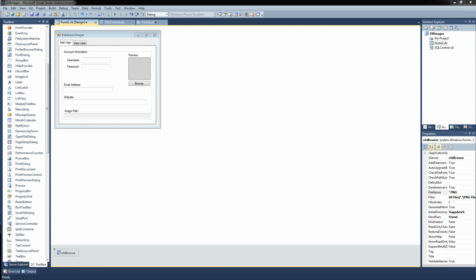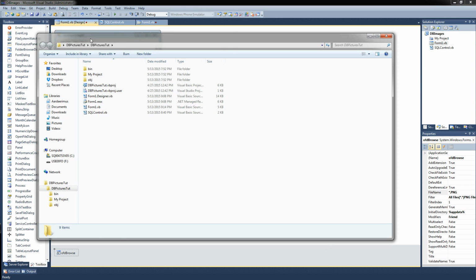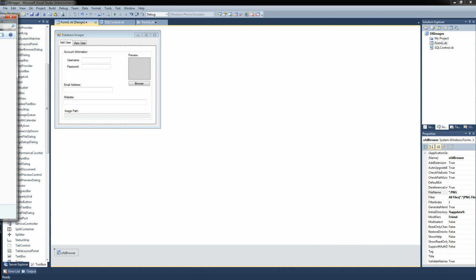And I'm just going to take those and dump them directly into my project folder just so they're easy to find here. Give me one moment. I want to find you. Let's see, in the bin folder, debug. There you guys are. Okay, so what I did, just copying these over real quick.